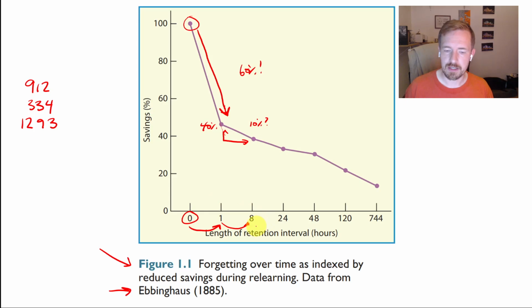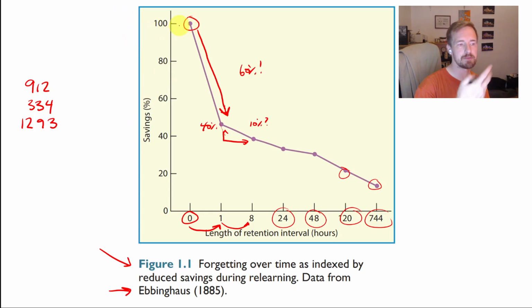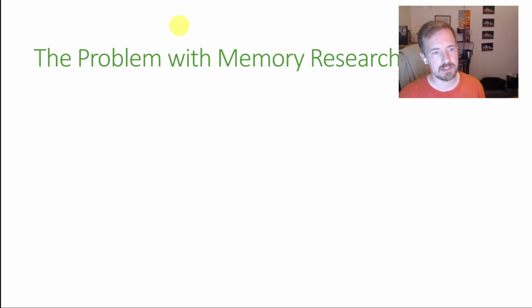And then you can see how that changes from 24 hours later, 48 hours later, 120 hours, and 744 hours later. Asked about that phone number, people don't remember it very well, but they remember it about as well at 120 hours as they did at 744 hours. We'll talk more about that later, but this is just to show that this is an example of memory, right? That we can see that memory seems to, quote-unquote, get worse with time.